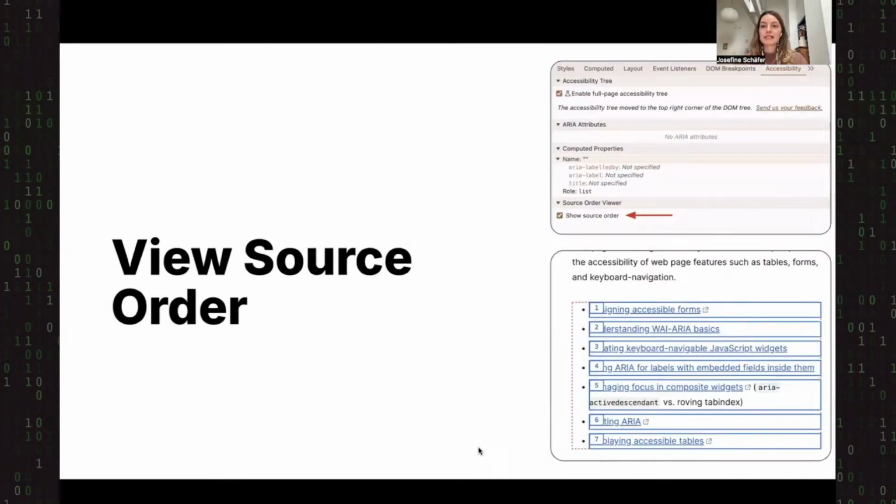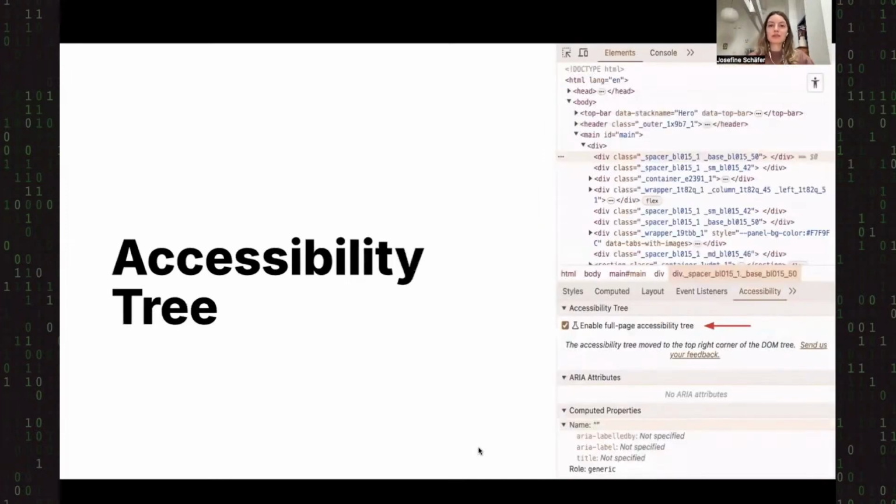We can also use the accessibility pane to show the source order. So I can see in what order things would be displayed in my assistive technology. And here we see that we're just going from top to bottom, right? So the numbers indicate the order. Sometimes you can also see that an individual element is skipped in the tab order or the source order, so maybe you're not reaching them in the correct order. This is super useful to visualize how a screen reader user, for example, or a user of assistive technology would perceive that.